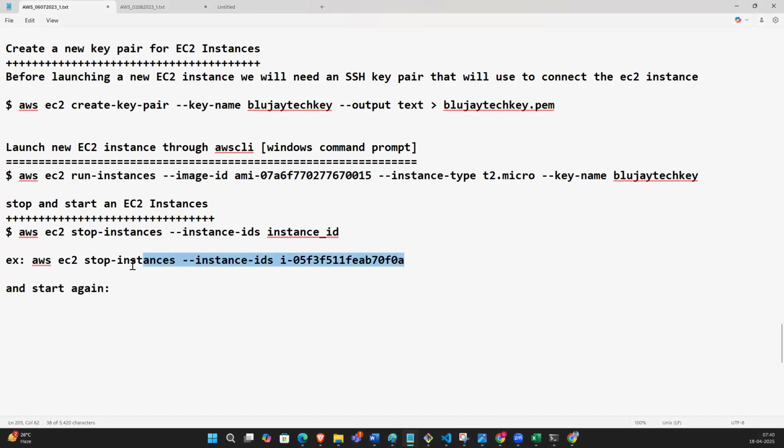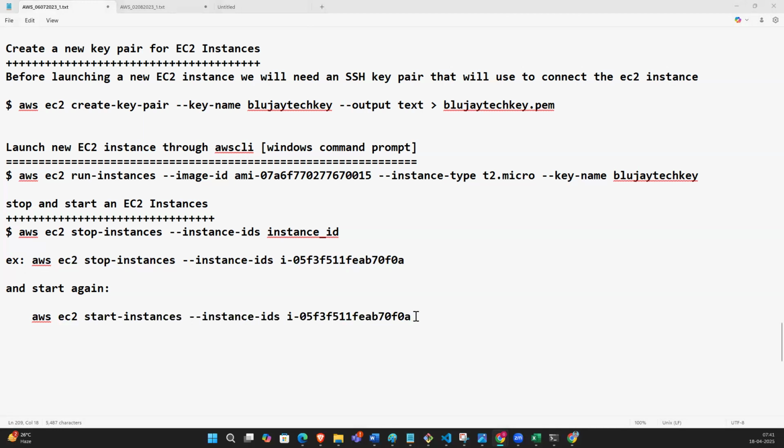Or you can stop it. You can stop this instance and start it. Or you can start it the same way, with start-instances. Right, guys? I want to stop and start.